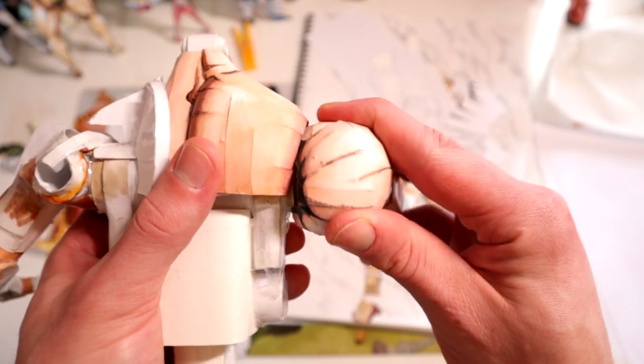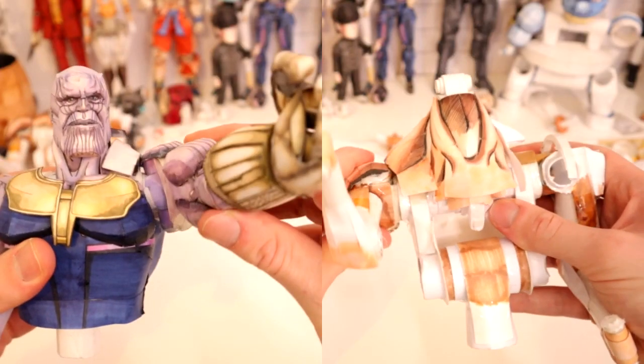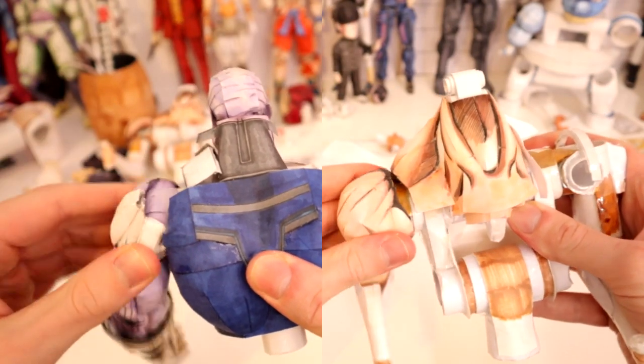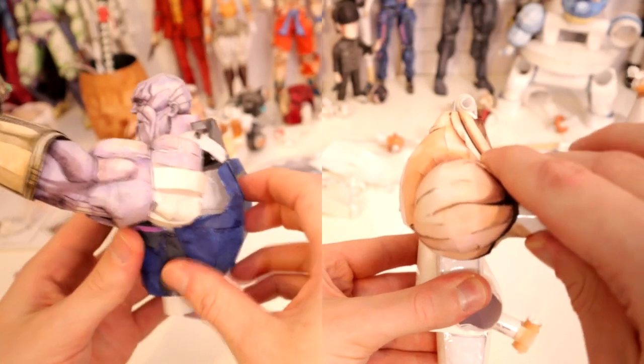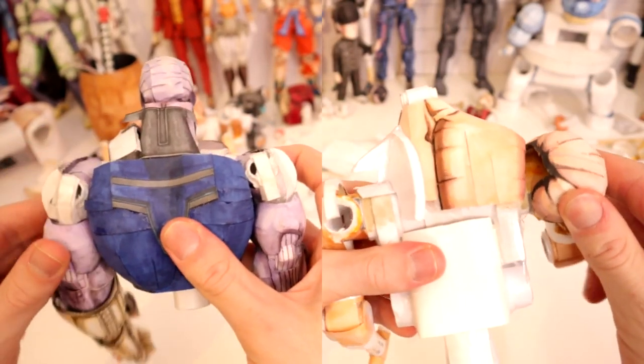So it's really just going to be choosing what type of joint you want to use. But this new method as demonstrated here is going to be much more consistent with the sculpt. It's not going to break the sculpt. I'm going to be able to have accurate anatomy here. And you're still going to have an impressive amount of motion on something that probably won't even look like it moves at all. So very, very good.